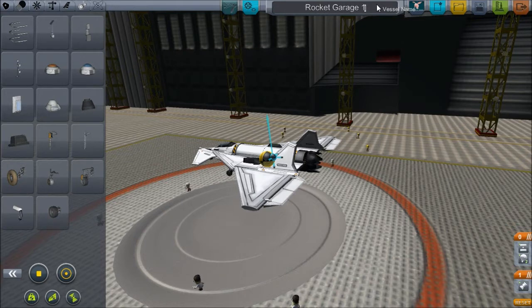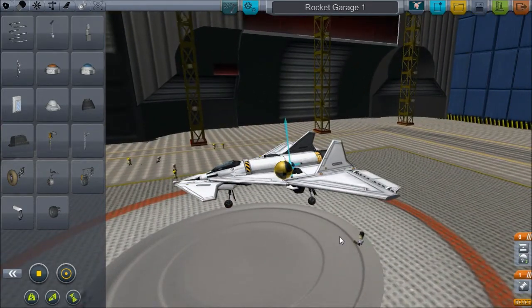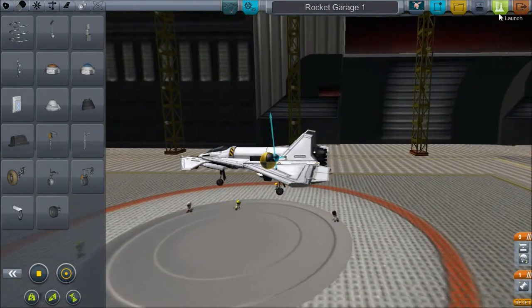Rocket Garage 1. Save. Now, even though I have taken all possible due diligence to make sure that this thing will actually work, there's no actual guarantees that it will. We'll just have to find out. Alrighty? Launch.